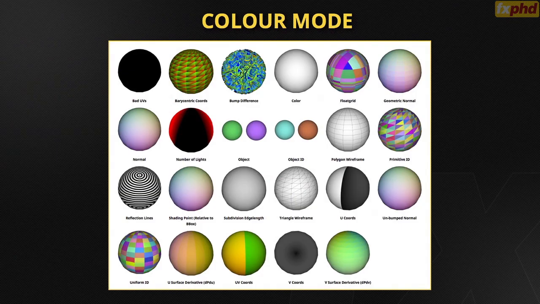So if we just jump across to Keynote for a moment, you can see I've given you a full list of all the different options available. Those include things like the ability to spot whether you've got bad UVs. You can see the number of lights as a heat map, where you've got red being optimized and then black having no light being shown on it. You can do things like apply wireframes over the top of your model, along with the basic ones that we've already looked at, such as producing normals or UV outputs. So a whole host of really useful things there.